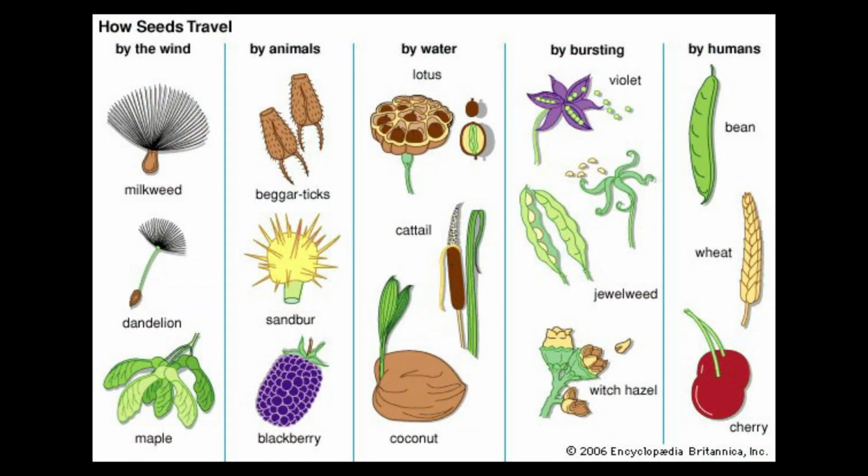Seeding is a natural stage in a plant's life cycle to procreate, and plants can disperse their seeds in one of several methods. For instance, seeds that have plume or wing-like structures are typically carried by wind. Seeds that are sticky or prickly will cling to animals as they unintentionally brush against the plant. Plants that grow in aquatic environments usually have pods that disperse their seeds into the water.